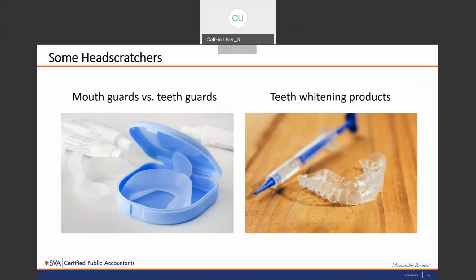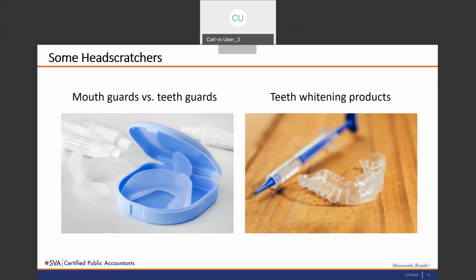If the dentist is administering some sort of a service, some sort of a whitening treatment plan in the office, that's a non-taxable dental service. So you shouldn't have to collect any sales tax on that. But keep in mind that any trays you buy for teeth whitening, even if the dentist is providing the service, you should be paying sales tax on those when you buy them. Or if you're not getting charged sales tax on those when you buy them, pay the use tax. And then any gel or toothpaste you're purchasing for the whitening process the dentist is providing are non-taxable when you buy them. So no sales tax paid, no use tax paid on those when you buy them.